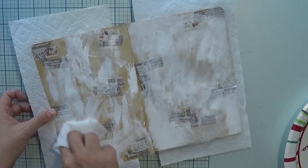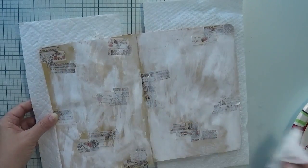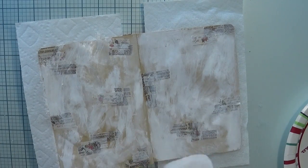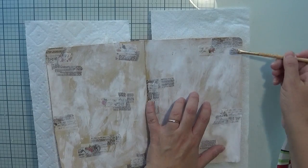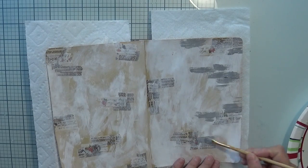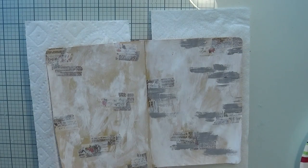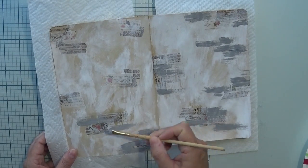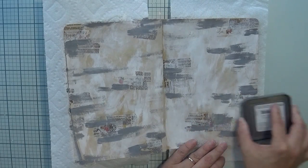After doing all that I'm going to let the page dry. You can let it air dry and just wait a bit, but I'm impatient so I'm using my regular hair dryer — it works pretty well. When everything is dry I want to add some detail to the background. I want some gray, so I mix white and black acrylic paint and just add some stripes here and there. I like a background that is kind of messy — more or less like me I think.